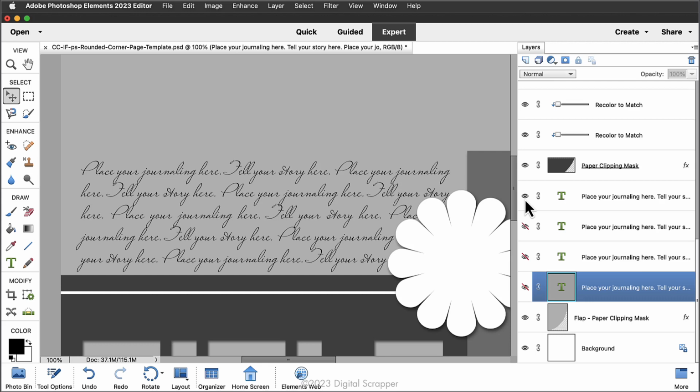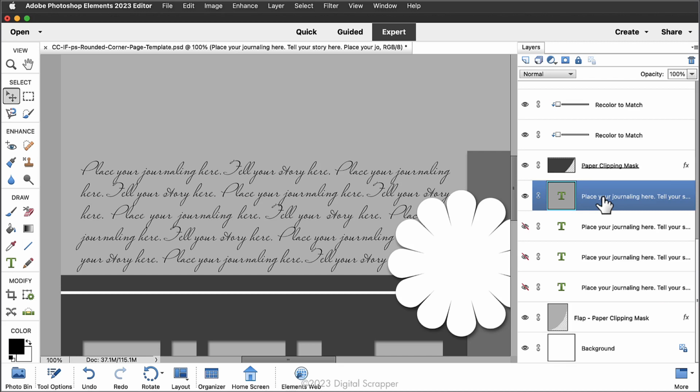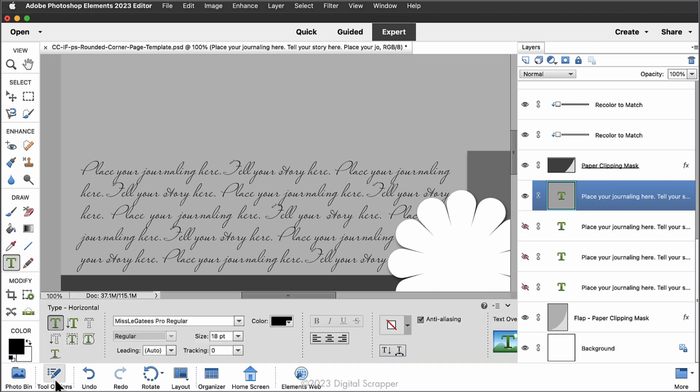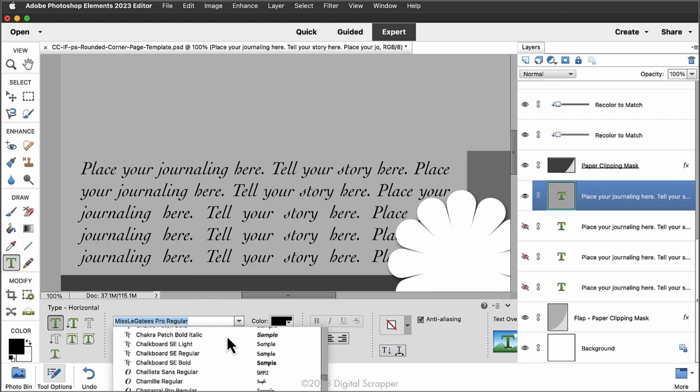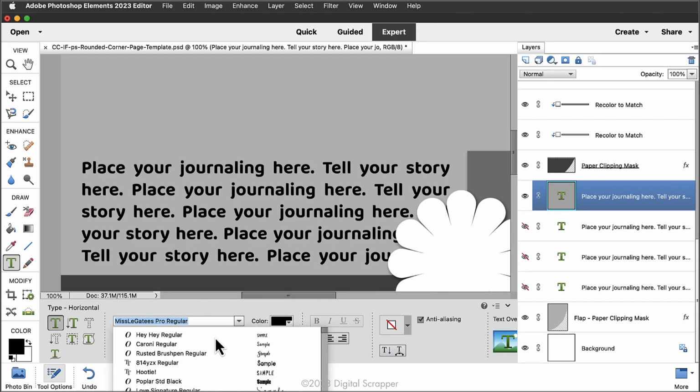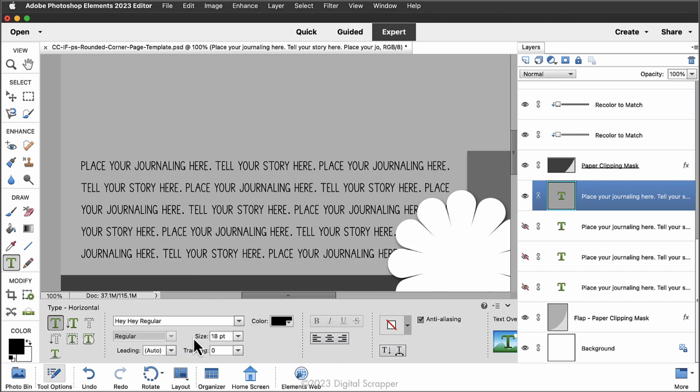So now that you know that you should change the fonts on a template, let me show you how to change them. It's easy. First, in the Layers panel, click on a type layer that you want to change. Then, get the Horizontal Type tool, and in the Tool Options, open the Font Picker, and simply choose a different font. I'll go ahead and change it to this one.